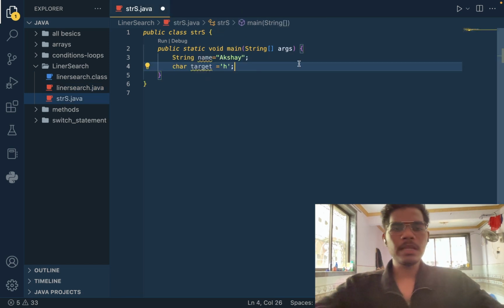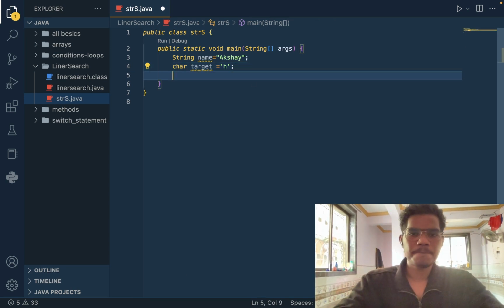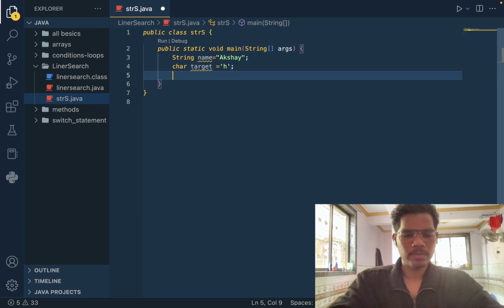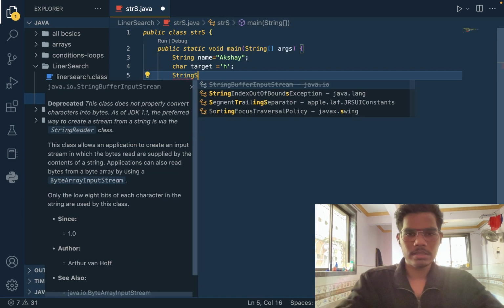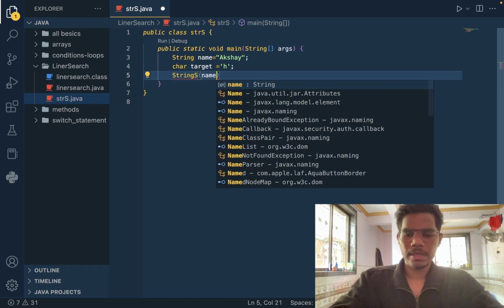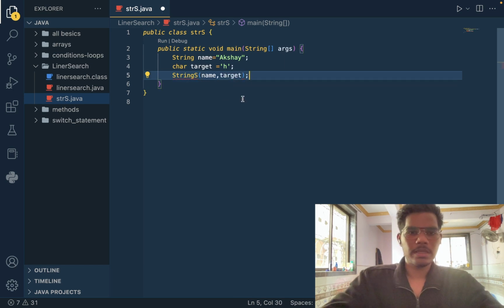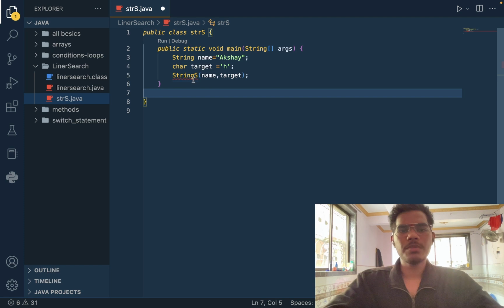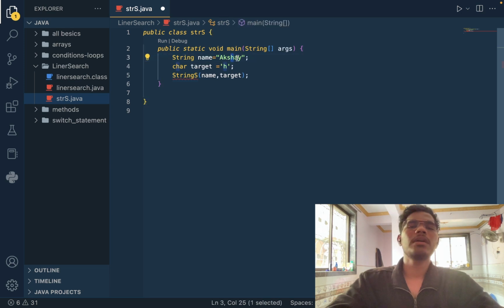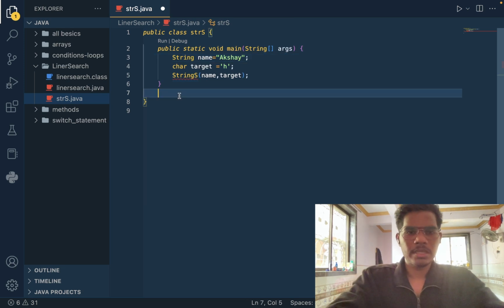Okay, let's move to this question. If my target is h, then I go to the string s, I pass my name and the target. Basically, what does the function return? It returns the index, or whether it is present or not. Let's return the index.